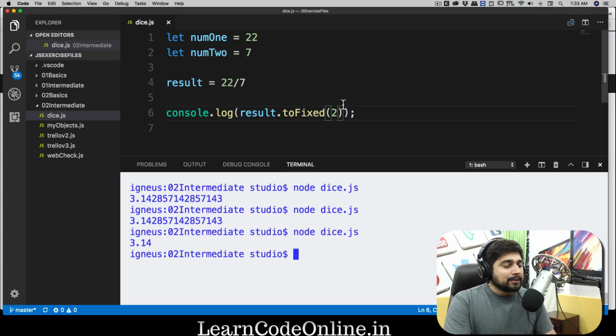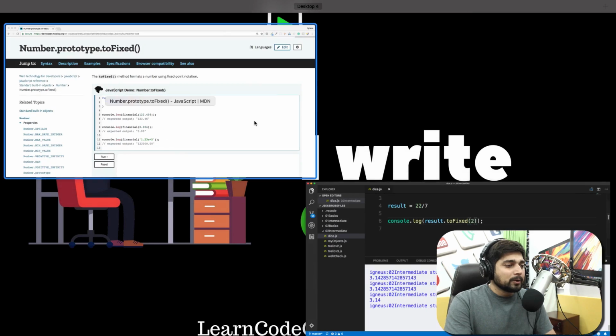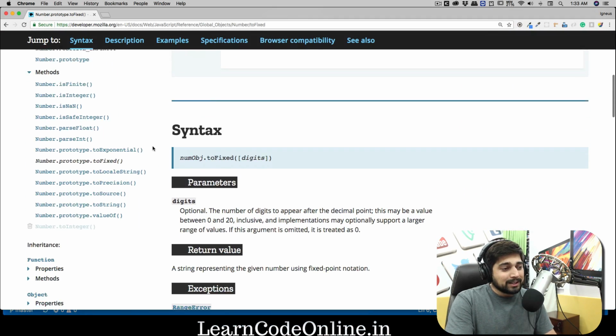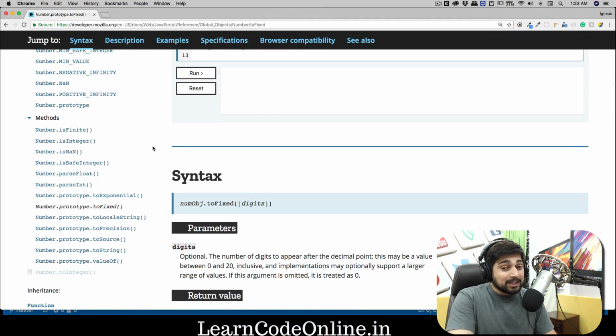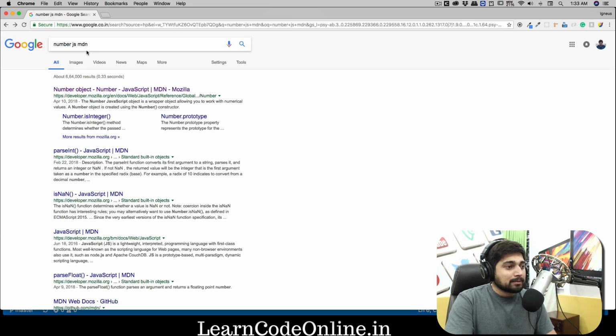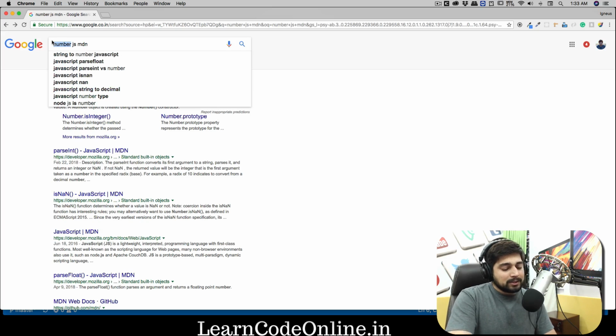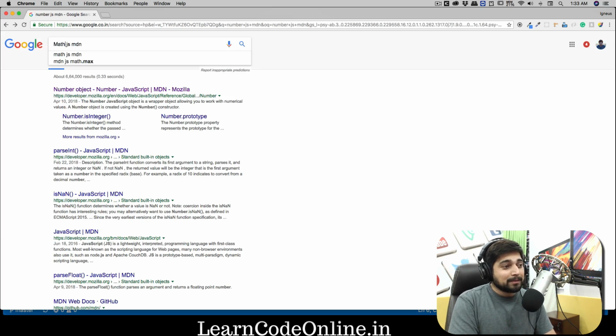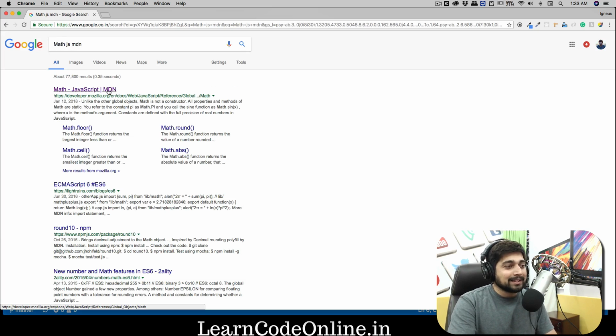We have learned this, but we notice that we don't have much to do with numbers. With this resource, we cannot do the dice thing. So we need to learn a little bit about another library. Just like numbers in JS, there is something really powerful and very popular known as Math. So go ahead and explore the Math library here.